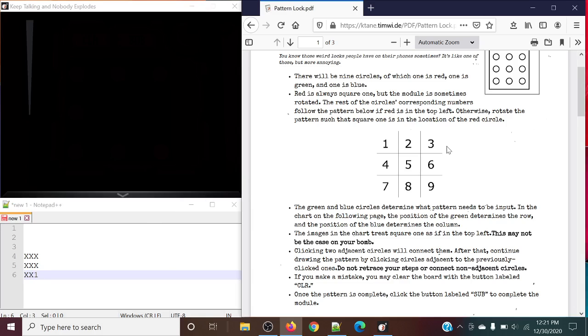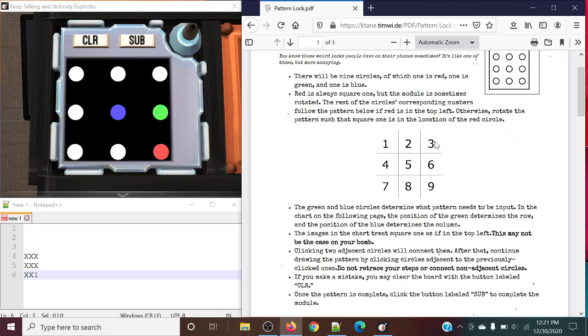And then what we're going to do is we've essentially rotated it here and here, which means we rotate this 180 degrees clockwise. So here, and then you'll start to see the pattern: 2, 3, 4, 5, 6, 7, 8, 9. So let's figure out what the green corresponds to.